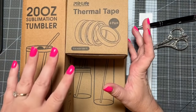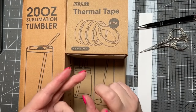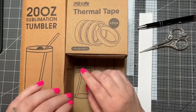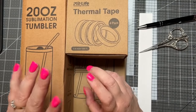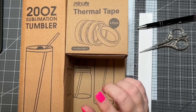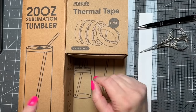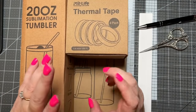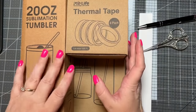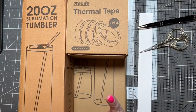So what you're going to need, first off, is either a sublimation printer or a converted inkjet printer. If you're not familiar with how to convert an inkjet printer, it's incredibly easy. I'll link it in the video description. Under the video, there's a drop down. If you click on that, it'll expand, and I'll link in there a video on how to convert an inkjet printer. Like I said, it's incredibly easy. So you're going to need either a sublimation printer or a converted inkjet.